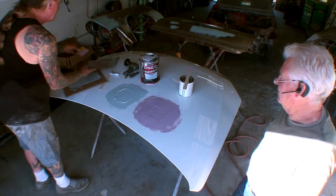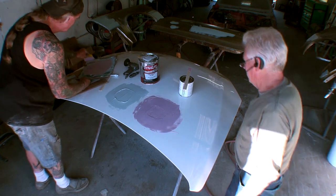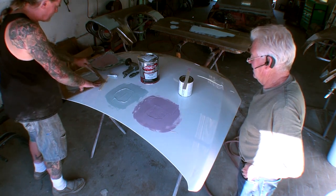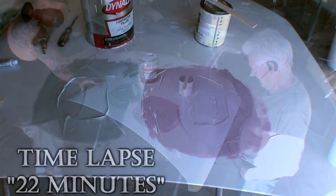And hopefully this will all work out. Hopefully. Throw that board away. Why? It's got all kinds of lumps and crap in it. Okay, it'll be fine. Don't worry about my board, sir. Okay. I'm the Bondo guy here. I know what I'm doing.